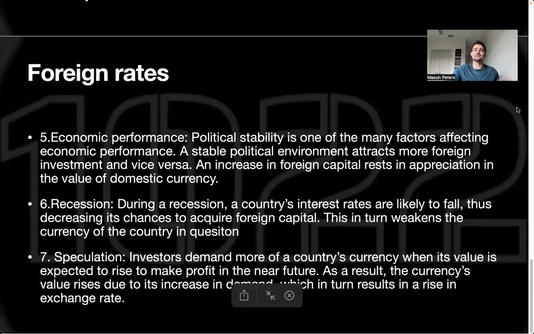So, boom, that wraps up this lesson on what influences foreign exchange rates. Keep in mind, these are broad. There's a lot of things that go into each factor. However, it just really sums it up. And as we continue to hop on the live sessions and continue making more videos and earning more money trading, we will continue to see how these impact exchange rates.